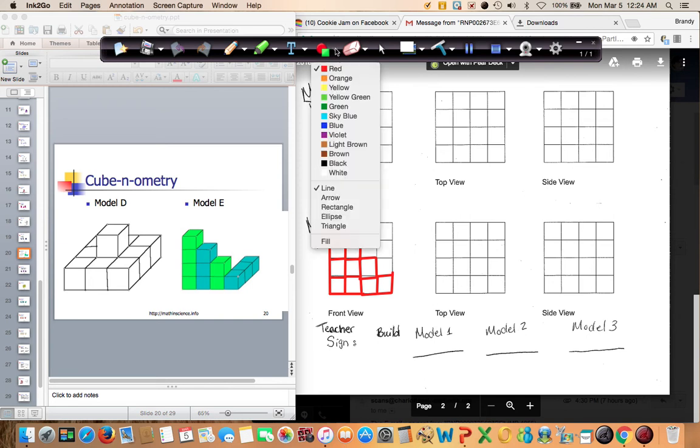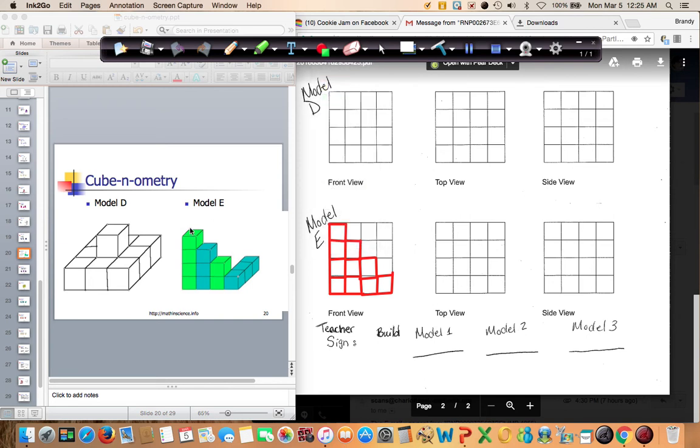If I look at it from the top, all I can see are these faces, just the tops of the cubes. So I have 4, and then I can see these 3 coming out this way. But right now, all I can see, I have 4 coming this way, right? I can see that. These 4 blocks, 1, 2, 3, 4, and then these over here. So I'm going to add 2 more blocks.